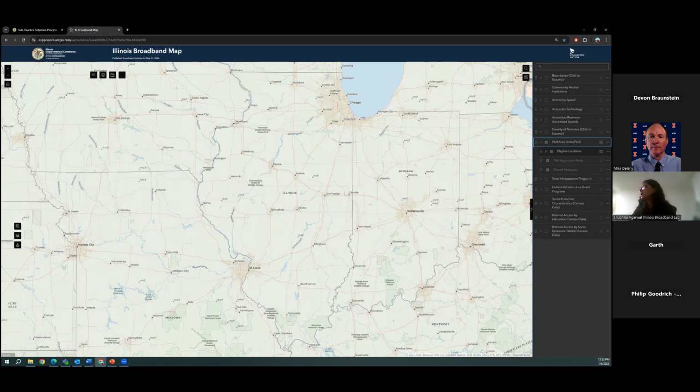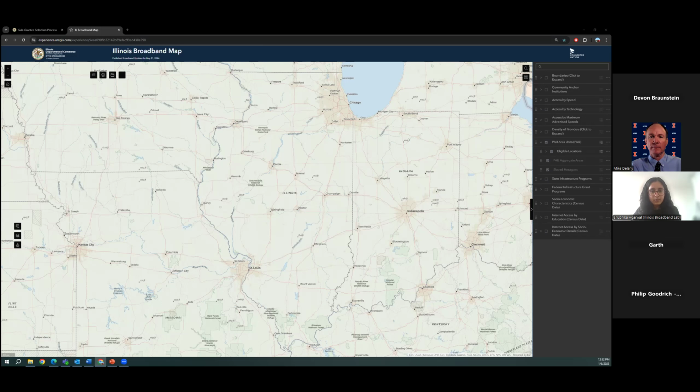So again, just calling out if there's a specific county, zip code, or a town you'd be interested in. I'm seeing a zip code from Craig. Thank you. So I'm going to type this in. I see a PAU ID in the chat as well. Just want to note that we cannot be searching based on PAU IDs right now. So it would have to be some kind of a geographic address so that we can do the search.